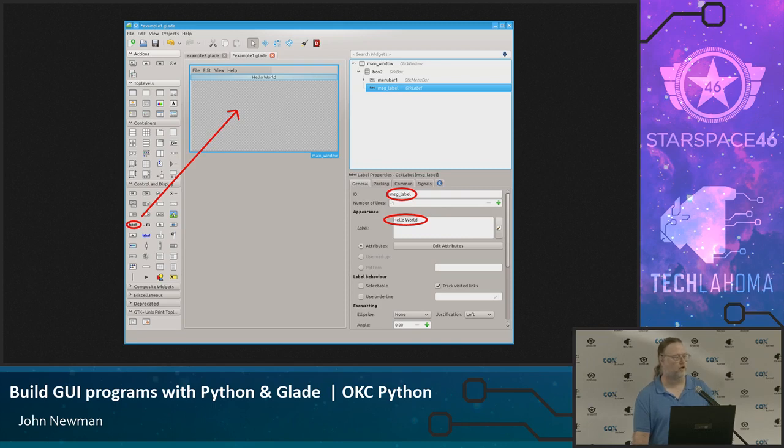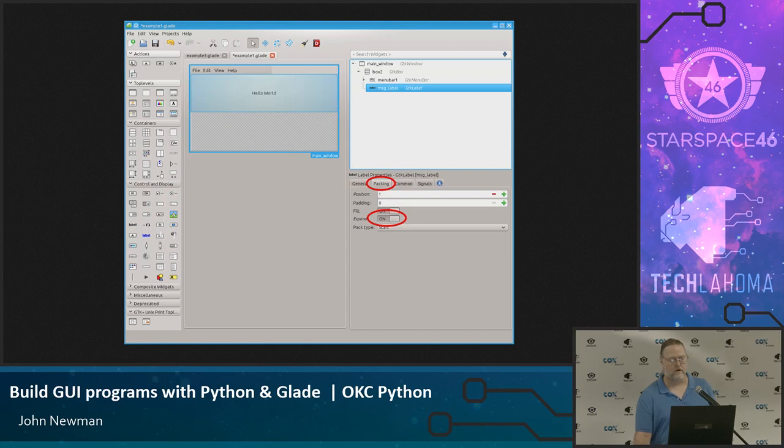So for hello world message, we just drag a label into the middle section. We set the ID. We're not going to use it yet. And then we type in a message there. To get the proportions to display right, I use the packing tab of the menu label, and I tell it to expand, and that'll cause it to take up all the extra space in the window.